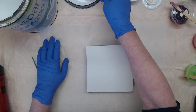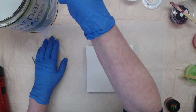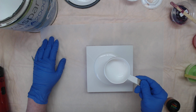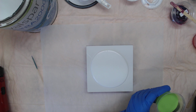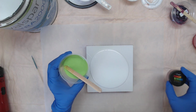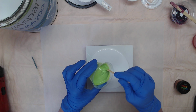So I'm going to go ahead and get my pillow down. This is also the base coat. This is our house paint, satin finish. I picked out some pretty colors today. I'm using Kiwi. These are all the Primary Elements colors from Color Art. Love, love, love these.